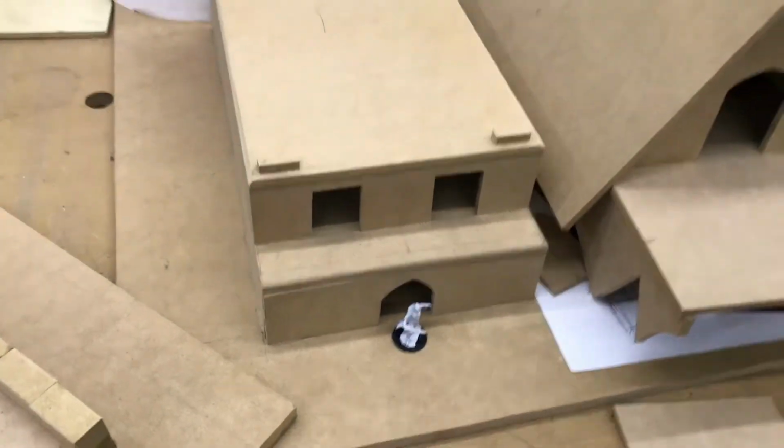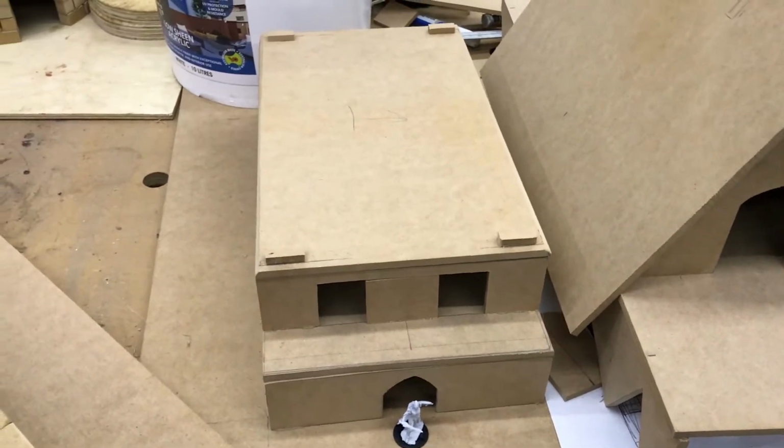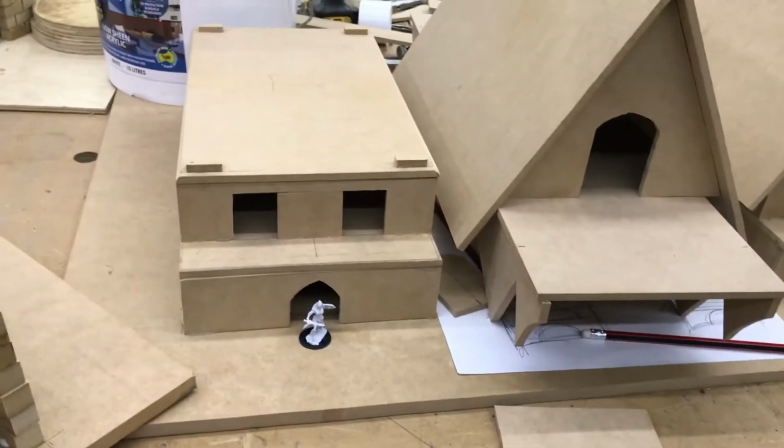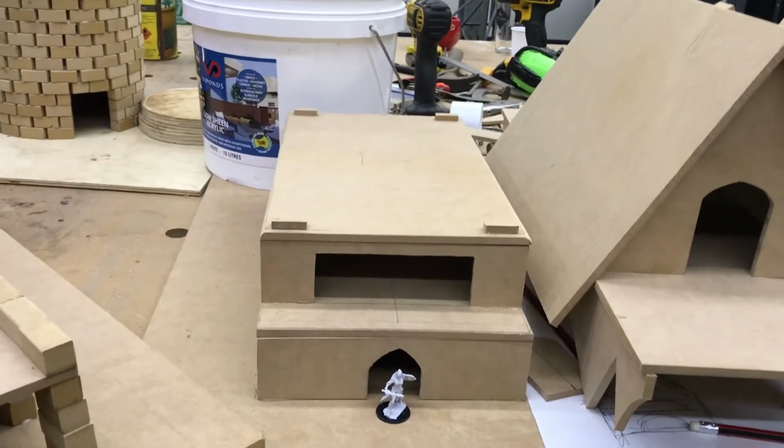Now, originally I had these as fully open doors. I since changed my mind and decided I like them more as 2 doors. You can see there's a piece sitting in there. Now I have to glue that in. I haven't done it yet, so it's probably going to fall out. But that's the look I'm going for more than having the open look. I'll show you the difference. There you go, you can see it's open.